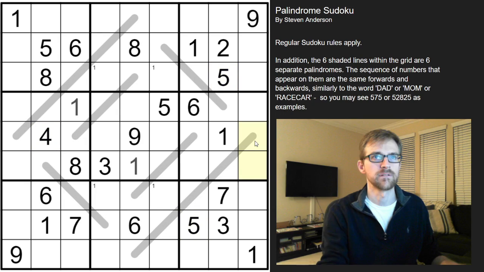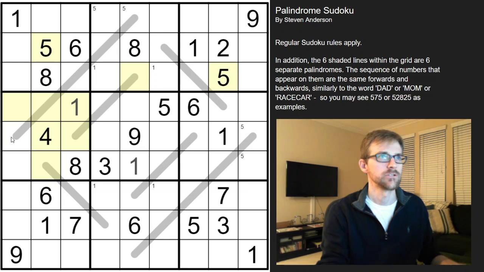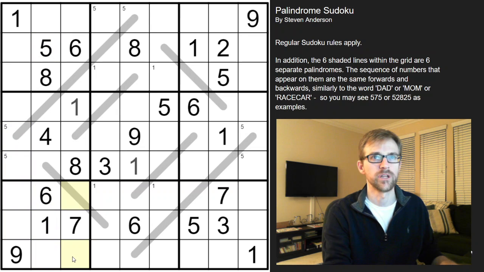Those two 5s mean a 5 is going to go there. This 5 is okay, translates down here, no problem with that. These two 5s mean a 5 is going to go up there. This 5 translates down here, and that's okay for now. That 5, I think, this cell can't be a 5 because it translates to that cell, which sees that. We're going to see a 5 in one of those two cells, which means with that one, these cells are blocked. So we're going to see a 5 in one of those two.